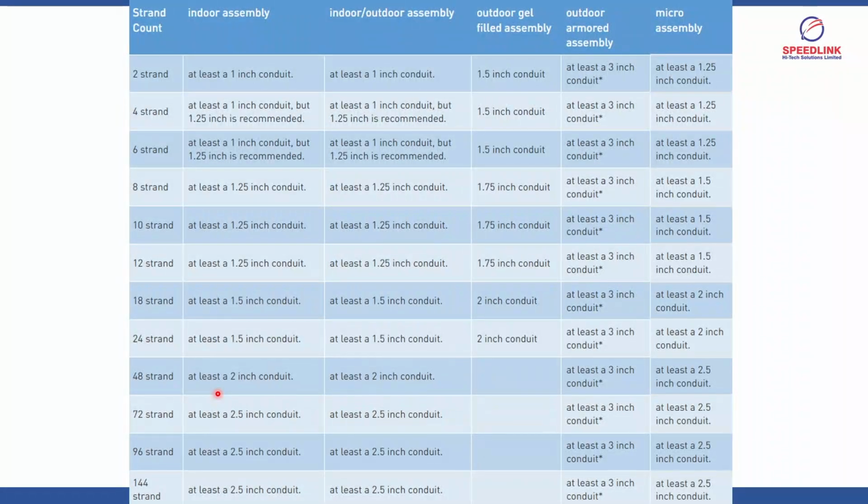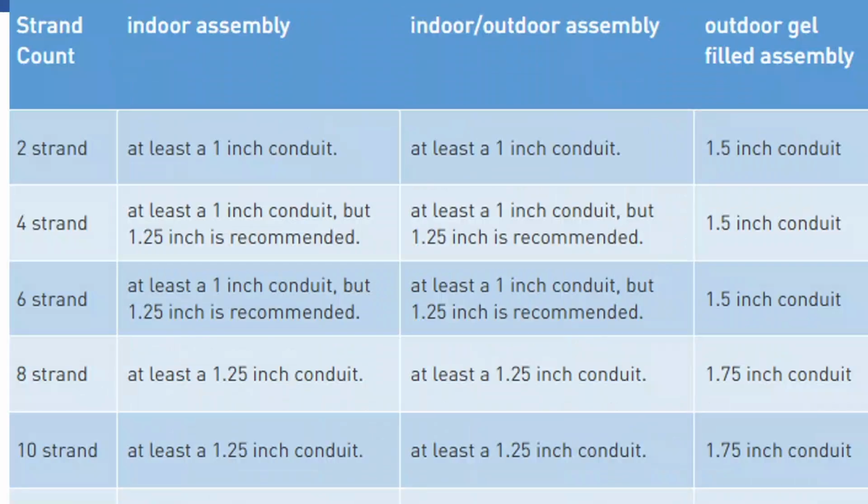Now we know how small 1 core cable is, isn't it? You know how big a 48 core cable is, right? Look at that now and say, if the cable is as small as 2 core or 2 strand, right? The indoor, if you're passing that cable inside the house, from something like that switch now to the ceiling, then to the server room where it's going to. That means the size of the conduit should be at least what? 1 inch. Are you following?